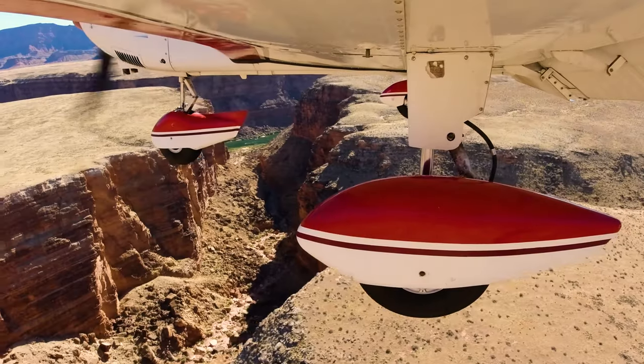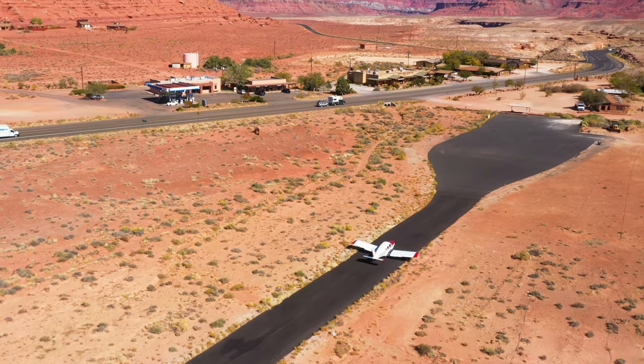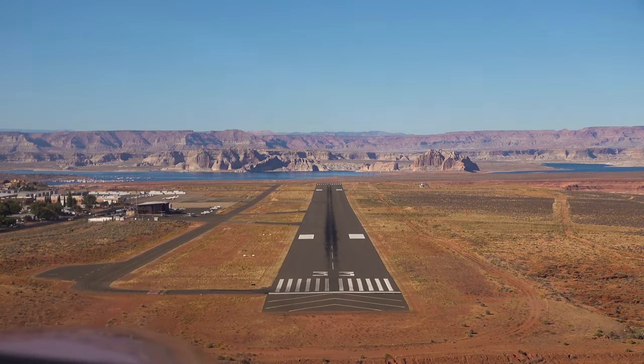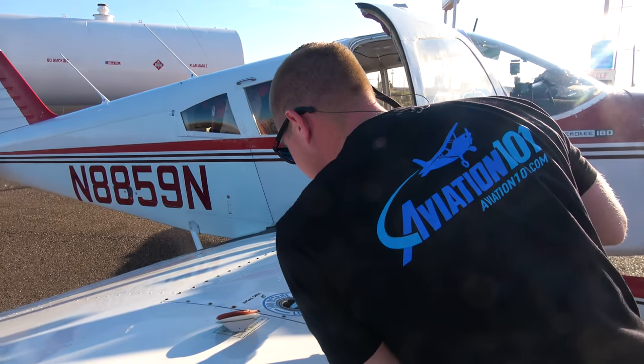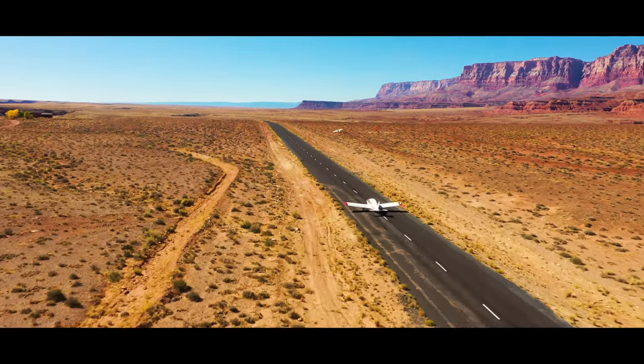captain's chair. In part 5, Miles and I flew the Cherokee into the strip at Marble Canyon and walked over to the lodge for a hearty breakfast. We came back to Page, Arizona to fuel and load up, and we're starting our journey home via the Grand Canyon and Sedona. Welcome to part 6.